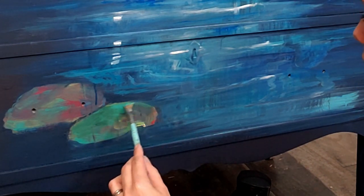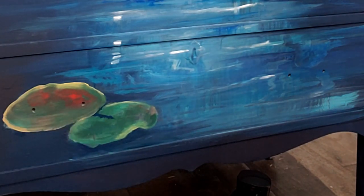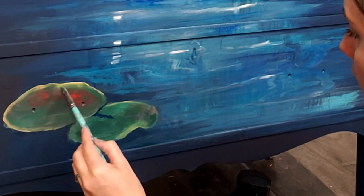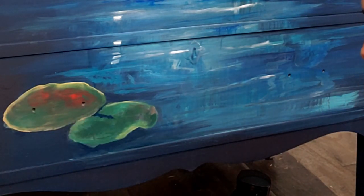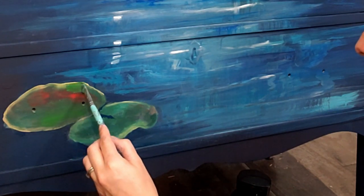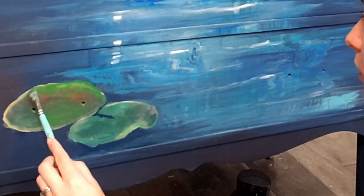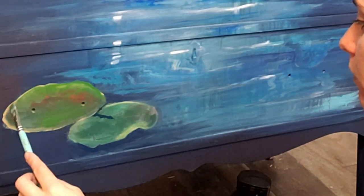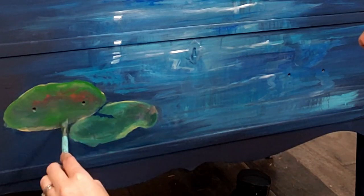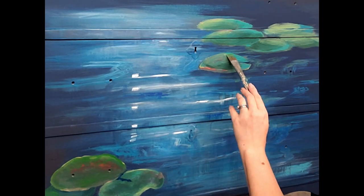Here I am adding in some really bright greens. I used Daisy right there and I still have that red background, so it makes almost a deep brown color when you mix it with the green. I wanted to do sort of multi-colored lily pads to give them more dimension and more depth. We still have that honky tonk red in there, and it looks like Kudzu - this is from the Dixie Belle line - and Daisy. I'm highlighting the edges because the light coming down is going to hit the edges first, so they're a little bit brighter, then it dips down in the center. I also used Evergreen on that - just a really straightforward deep green. So my greens were basically Kudzu, Palmetto, and Evergreen.